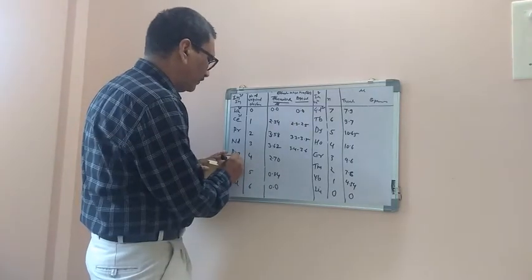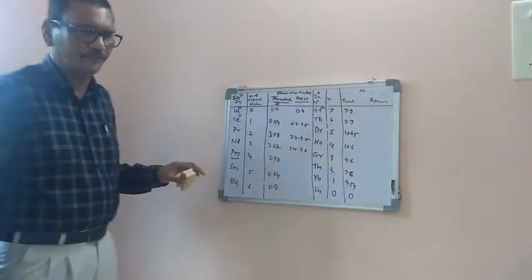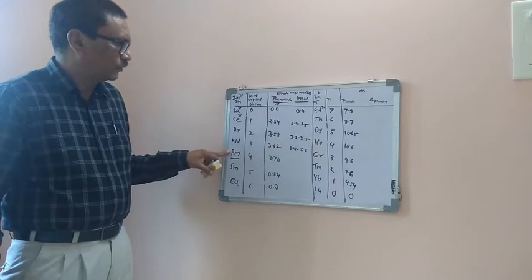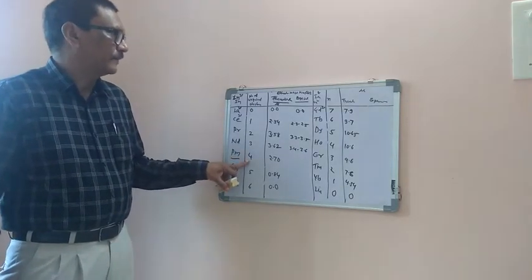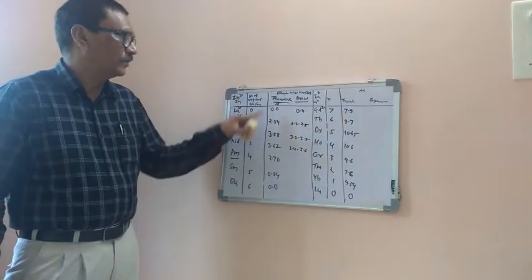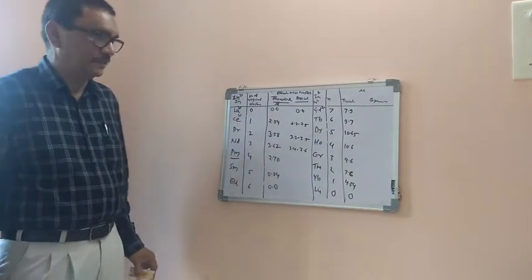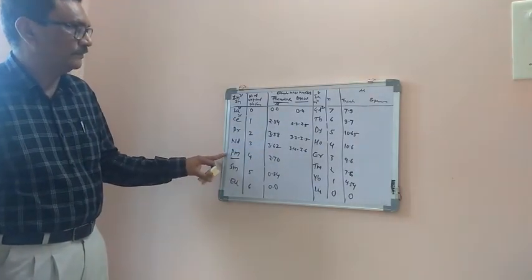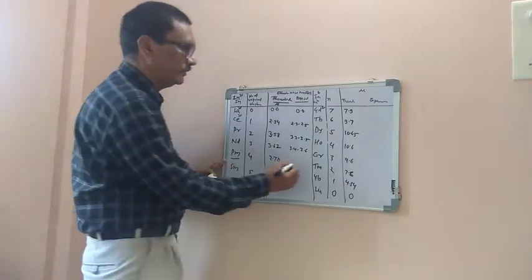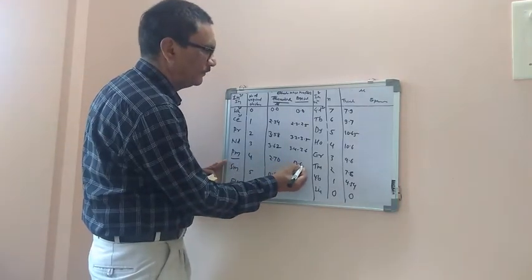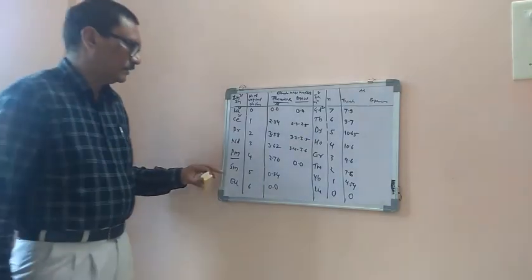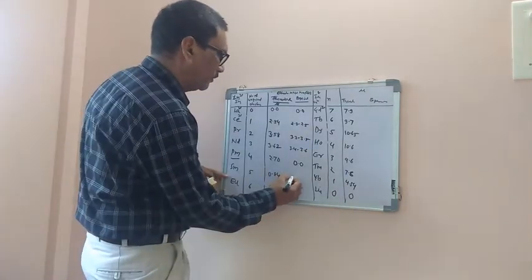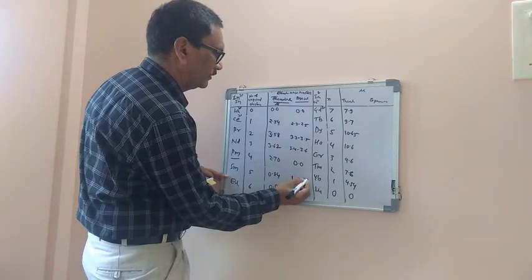Now promethium is a radioactive element, as you know. That's why promethium has 4 unpaired electrons, and theoretically the value calculated will be 2.70. But for promethium, the actual magnetic moment is found to be 0. It is a radioactive element, unstable, with a very short half-life. Samarium has 1.5 to 1.6 in the range.